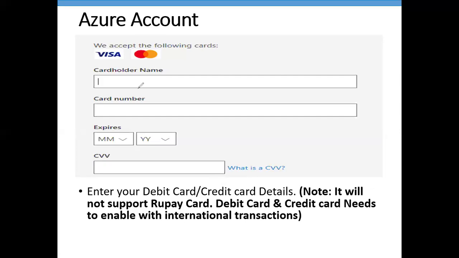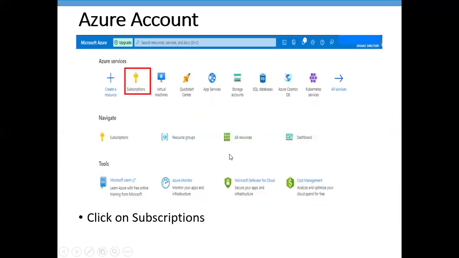So your card holder name, your card number, expiry date, and CVV. Once you enter CVV, they are going to deduct 2 rupees, or if you're from the US, they're going to deduct $1 from your account. But whatever the amount they deduct, that amount is going to be refunded within 3 to 5 days.